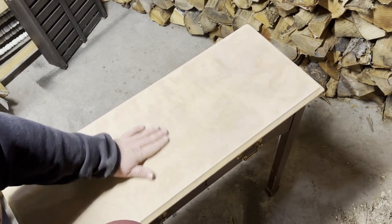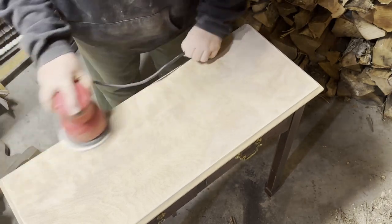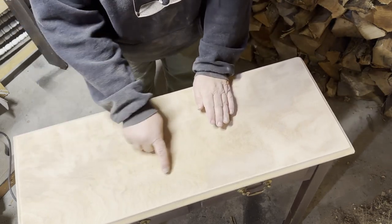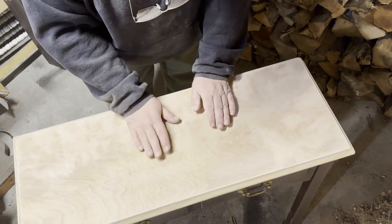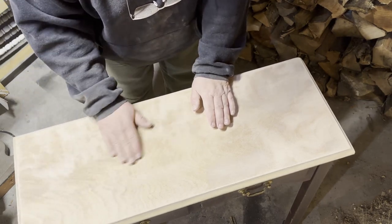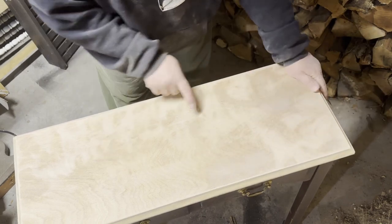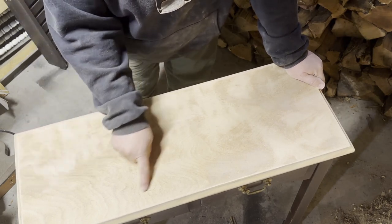Right now it feels a little bit ragged, so I want to get it nice and smooth. I did just this half to show you — this is all cleaned off, and can you see where it brought out the grain on this side? When you run your hand over it, it's just smooth, silky smooth, just by taking a lighter grit sandpaper and going over that. This side is a little more kind of hairy — wood fibers sticking up. You can see the grain as well on this side, and it's silky smooth over here in beautiful colors.